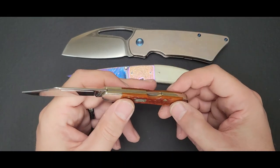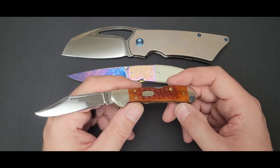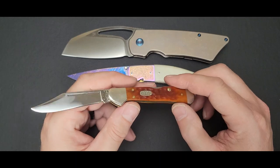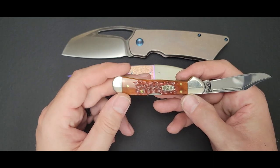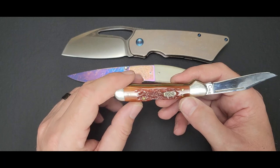Again, completely held together with pins. However, modern versions of this are starting to come with screws. And some of these are even starting to come with bearings in the pivot area. Again, we have an escutcheon plate. This one is very basic. The company has chosen to put their logo on it in this case.